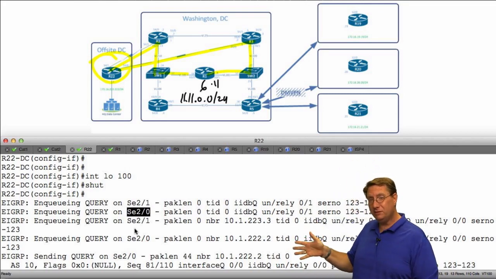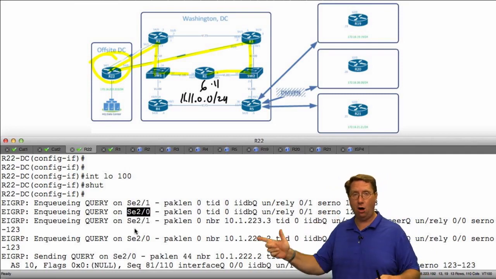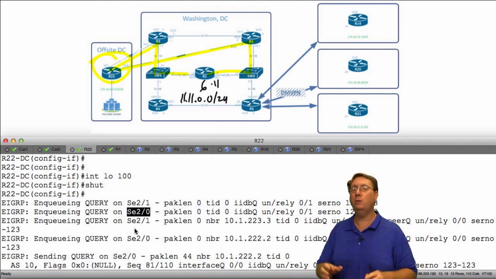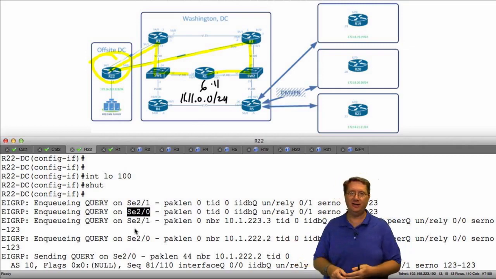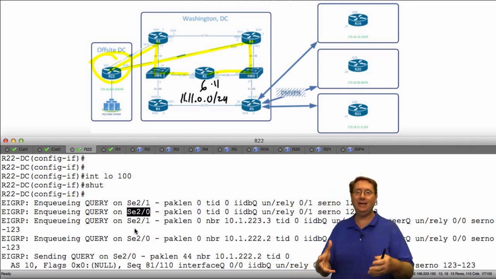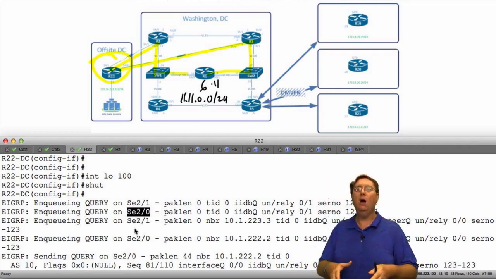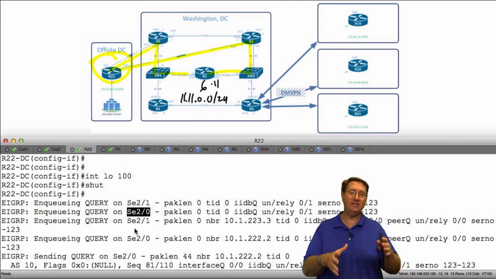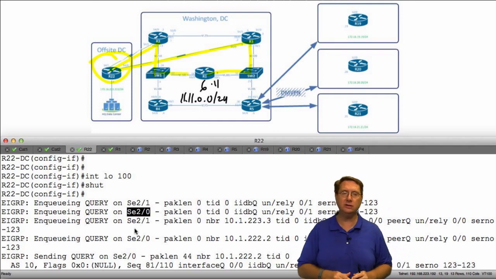Now, this is kind of dumb. This is one of the things that bothers me when it comes to EIGRP, because this prefix was actually in and on physically R22. So what ends up happening is it immediately sent that request out, and we ran into this scenario where we sent the query. All right. So when we lose a prefix, regardless of whether it's a native interface or a connected interface that's being run in EIGRP, EIGRP doesn't care. It's inside the table. So if a prefix exits the table, whatever the conditions, and I do not have a feasible successor, something that met the feasibility condition in my topology table, the system is automatically going to initiate a query.